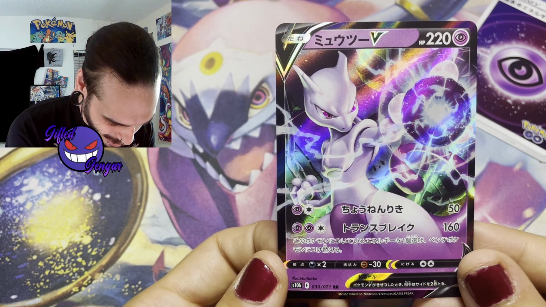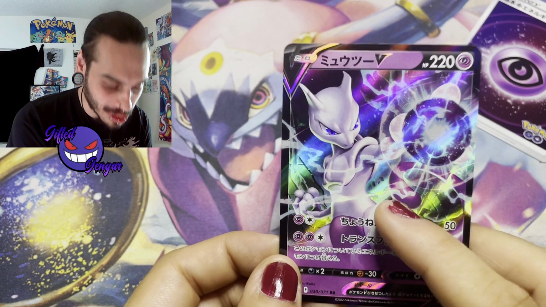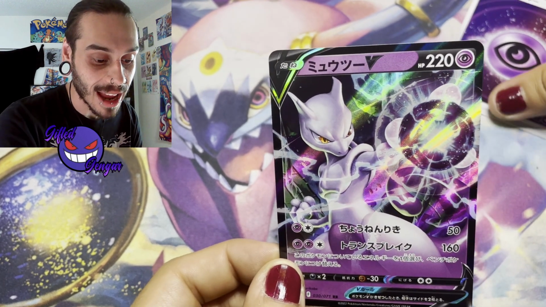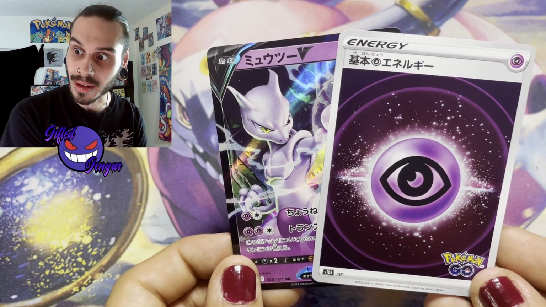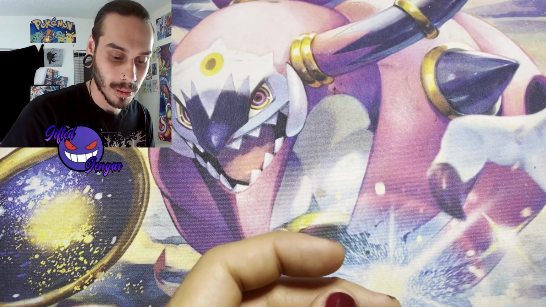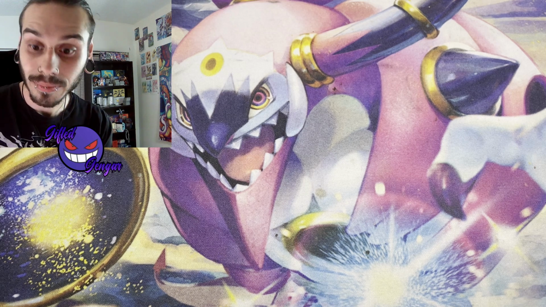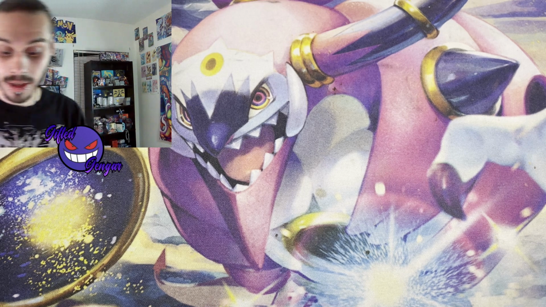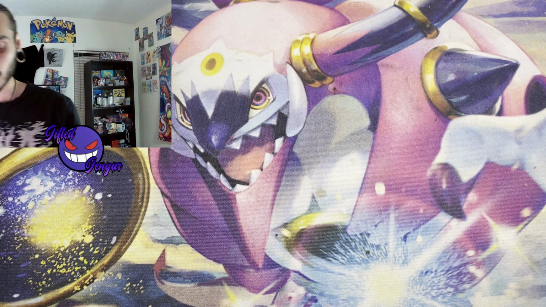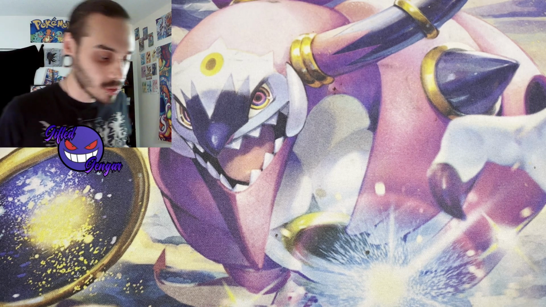He's just super, like, they were saving him for this set. And it's just fitting that we got the Holo Psychic Energy with it. I'm already loving Pokemon Go. This is the first time I've opened it in any language. I'm gonna do some more videos with the English set coming soon. But for right now, I figured this little tease of the Japanese would just be good.